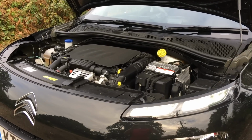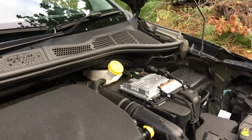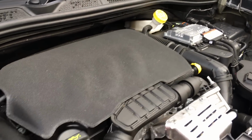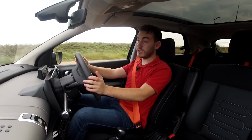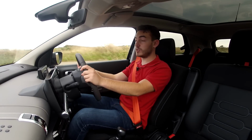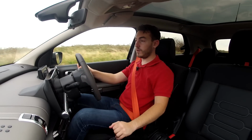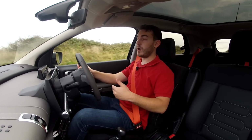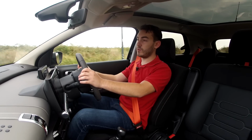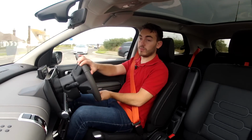Now onto the bonnet of our Cactus is the 110 horsepower 1.2 litre turbocharged engine that's been sort of broadly spread across many Citroens and Peugeots, and to be perfectly honest, that's a good thing. It's a nice revvy engine, keep the turbo spooled up, you'll make relatively swift progress, and it's teamed with this 5-speed manual transmission. Now, it's great around town, but I will say a 6th gear would be more preferable if you were hitting the motorway regularly. There is also a diesel model you can have with the Rip Curl.